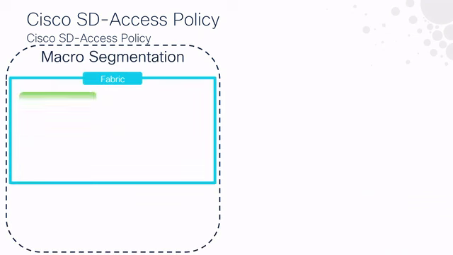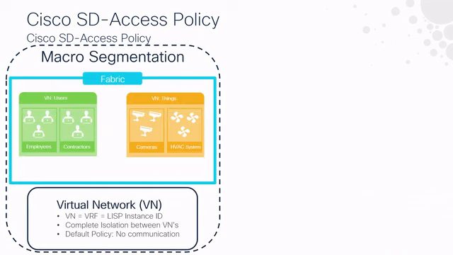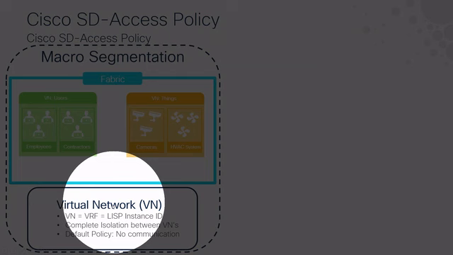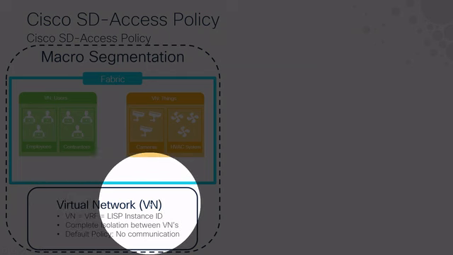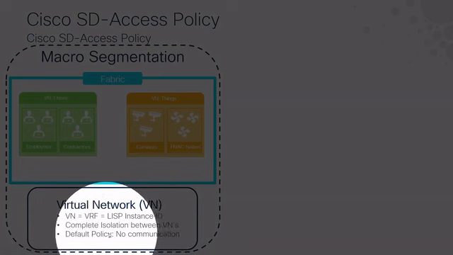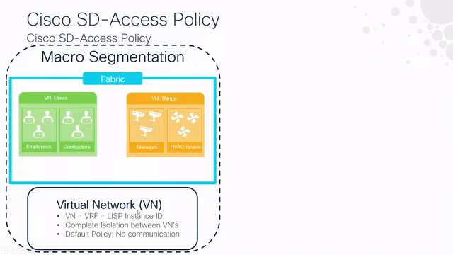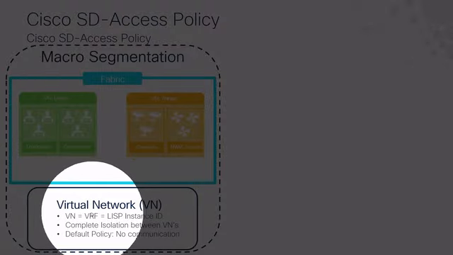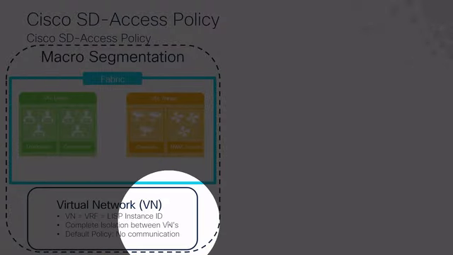Okay, so let's understand the two segmentation options we have in Fabric. By default, what we mean by macro segmentation is nothing but the VRFs you have configured so far. So this is a device-level segmentation. On the DNA Center UI, you see virtual networks. Once you create a virtual network, at the back end we are creating a VRF. So virtual network is equal to a VRF, is equal to a LISP instance ID. In an SD-Access fabric, LISP is the control plane protocol, right? LISP has its own instance IDs. So VN is equal to VRF is equal to an instance ID. All three mean the same, right?